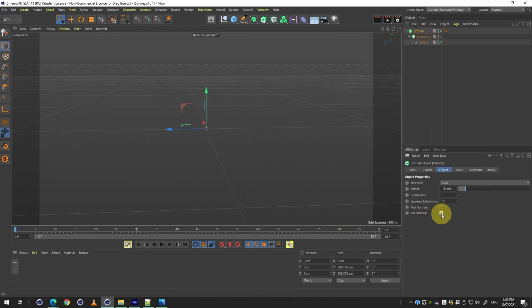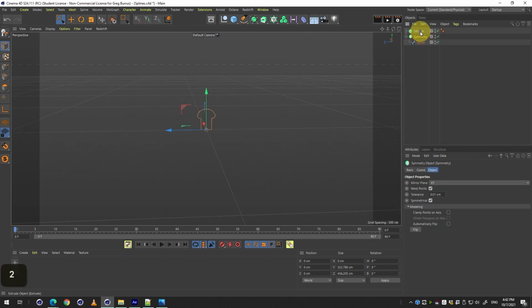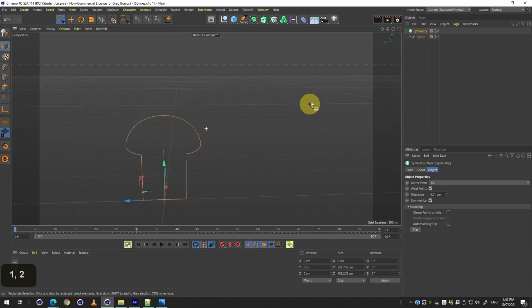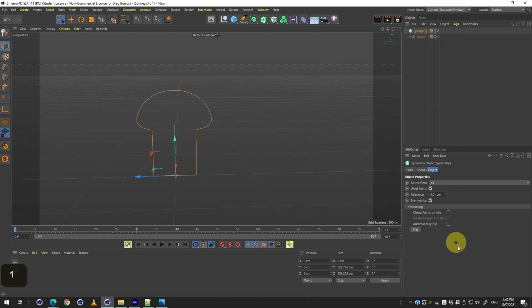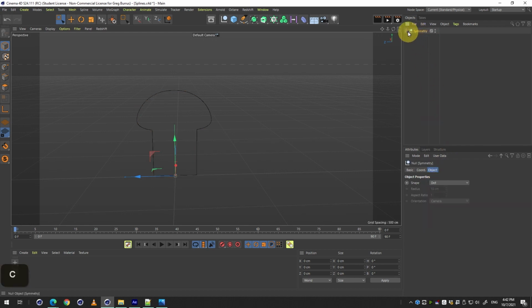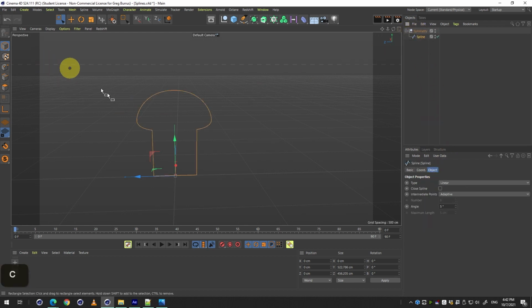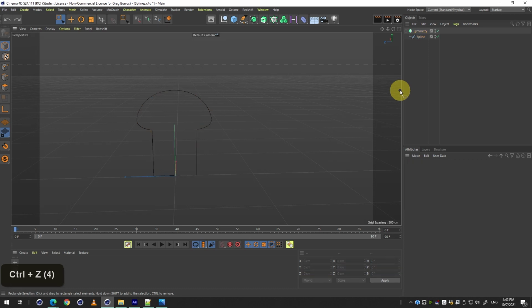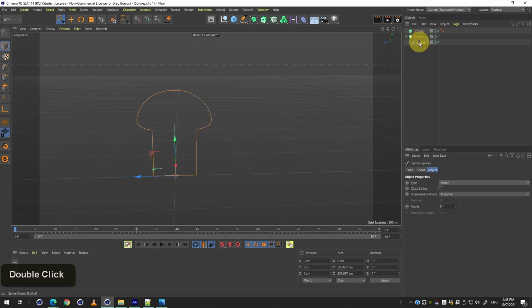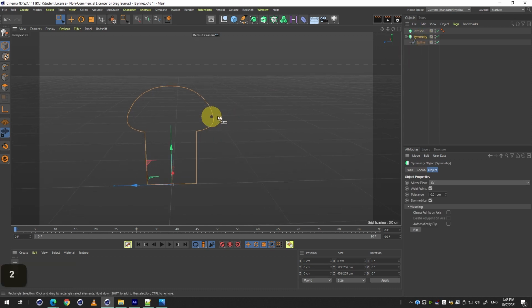Let's see if I do hierarchy, will that actually work? No, so it looks like the extrude object didn't work in this case. So what I might do, just to simplify it, is hit the C key so that it actually makes this a full object here. Okay, so it was because the spline path wasn't closed. That makes sense, honestly. Alright, so let's try it this way.